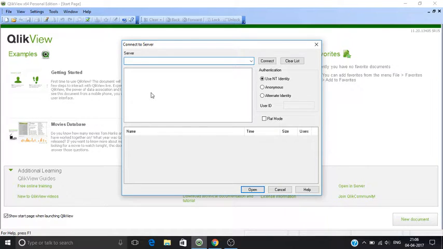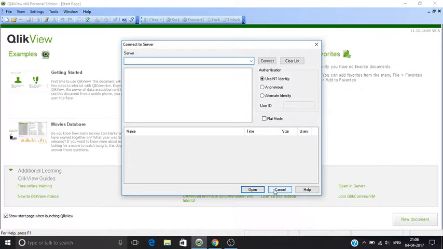So if you have a QlikView server and it is having named CAL and you are having access to that, you can put in your server name and your IDs and connect to the server and access the dashboards. Just try to open one of the dashboards, then you will be able to see your leased license from so and so server.